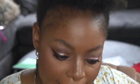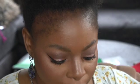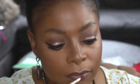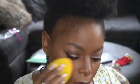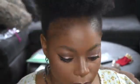Then I dive into the Kylie lipstick and mattifying. It's a nice lip. It's really mattifying, but it makes my lips feel weird. You need to exfoliate before using this Kylie Jenner lipstick, because it makes the lips start to stick together. You need to mattify your lips, and you don't need to keep applying that product, girl.